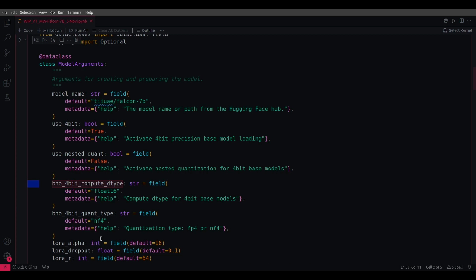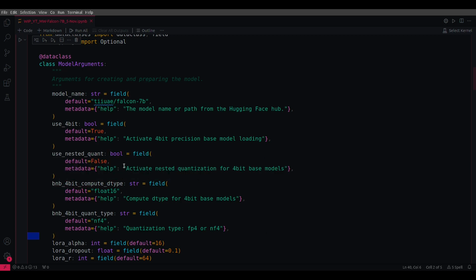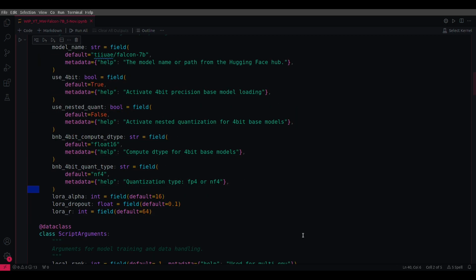But for now, all I'm doing is simply defining, for example, use_nested_quant equal to a field, default False, and metadata, which gives you some help or notes on what this is about. So this is activating nested quantization for 4-bit base models. And I'm following the same structure for the other configuration parameters as well.